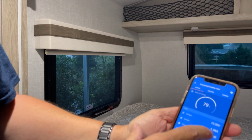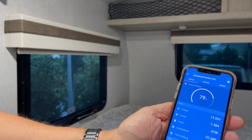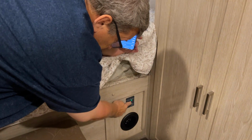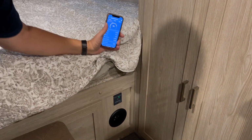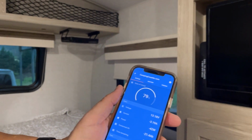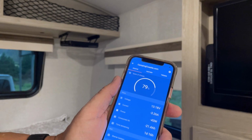I'm using a little bit of power right now because I have some lights on, 1.58 amps, okay? And I'm going to turn the inverter on, which is right down here. This is the remote on the FBS. You hear a little fan come on, the light turns green, and now you can see I'm using 3.2 amps. So it's using about 2 amps an hour.